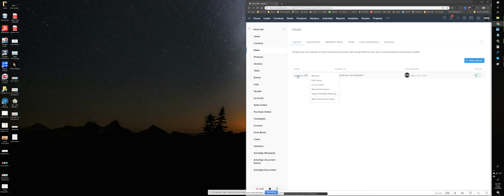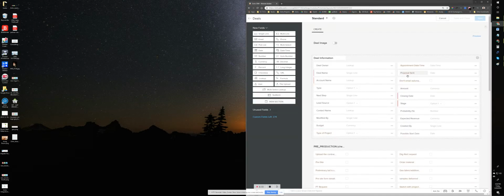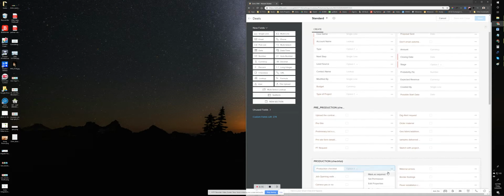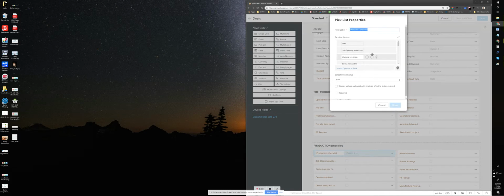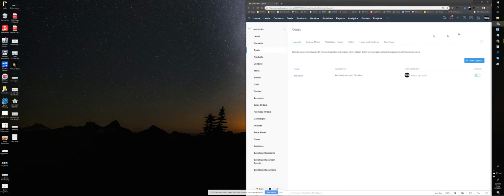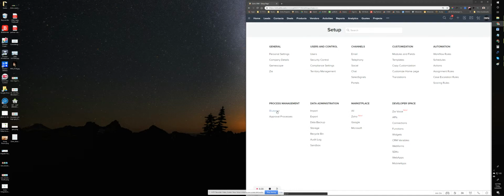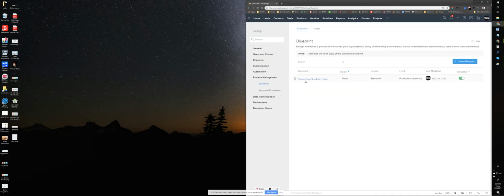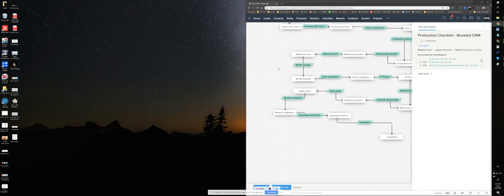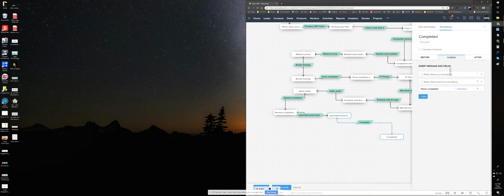First, I want to make sure in the deal, production checklist values, does it have completed? So the last one should be completed. Okay, so this is here. So now in the blueprint, I have to change that. So let's just finish it and test it quickly. Last step, when it says completed, it's going to say demo completed.